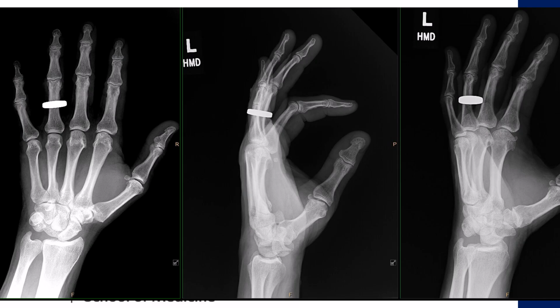Here are his x-rays in the emergency department. These are 3 views of his left hand demonstrating a Mayfield 4 lunate dislocation. You can see here, most notably in the AP and lateral views, the disruption of Gilula's lines, and you can see the lunate flexed and dislocated out of the radiocarpal joint and really into the carpal tunnel here.